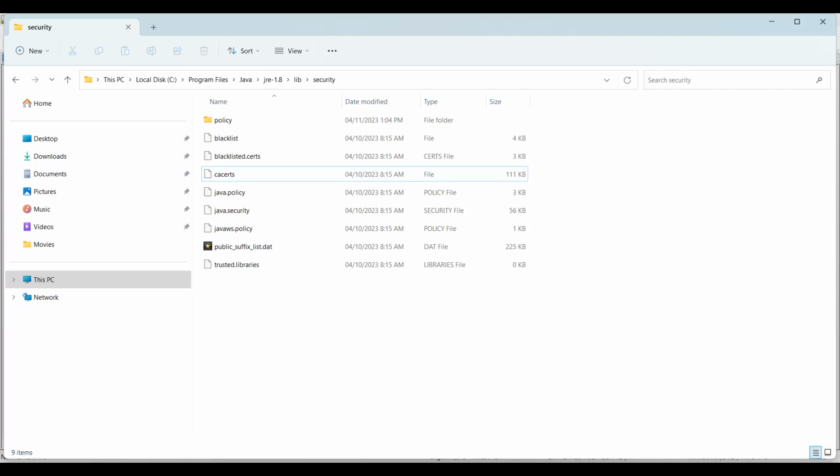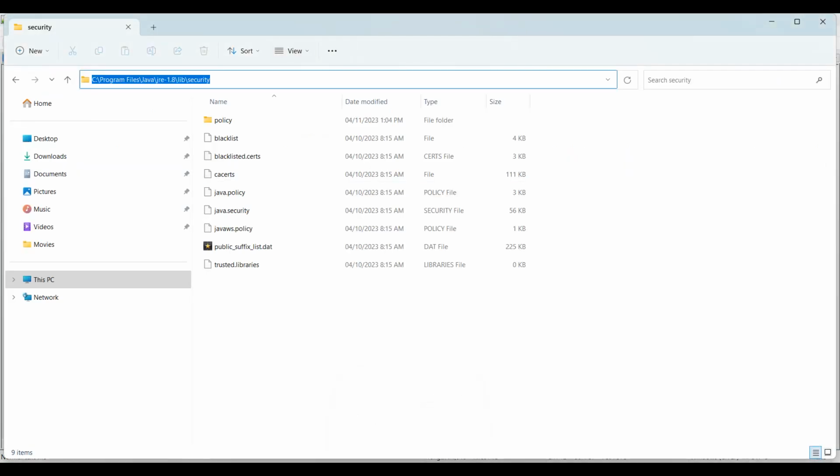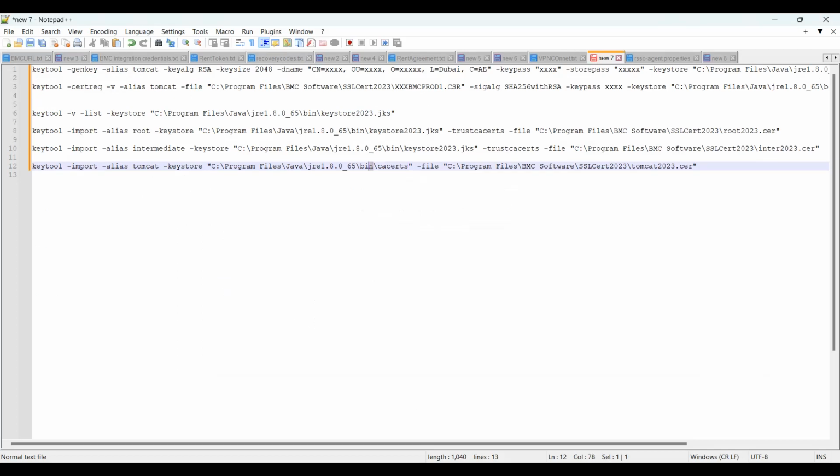let me go back here. I will put keystore, then mention the complete location, and here I would replace jks with certs. This command works for both jks and this certificate, because jks also is a keystore file. Then I would mention the location of this certs. For example, if I copy the complete location, I would say this. Copy this, go back, update this location here.